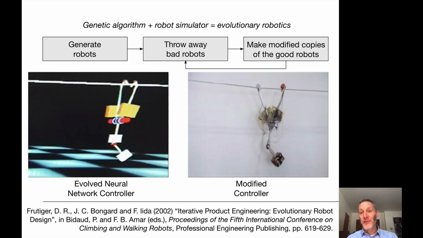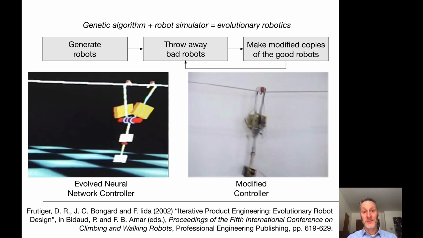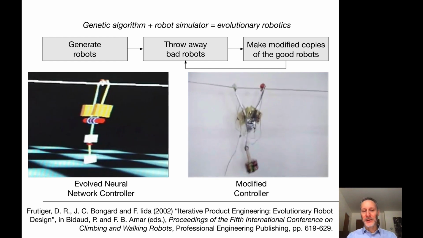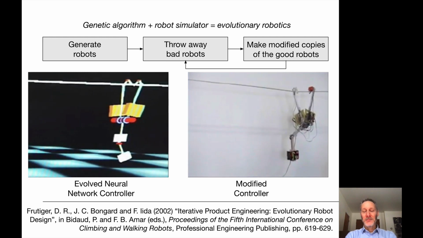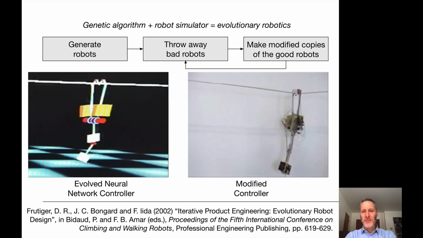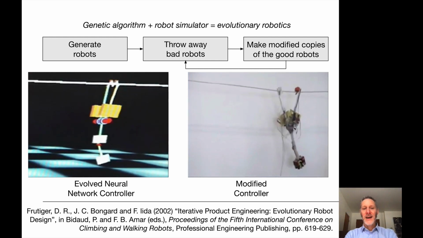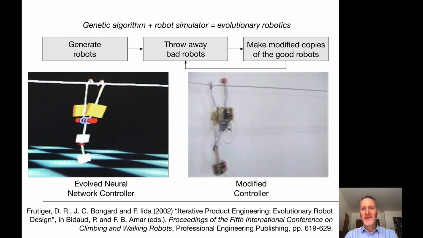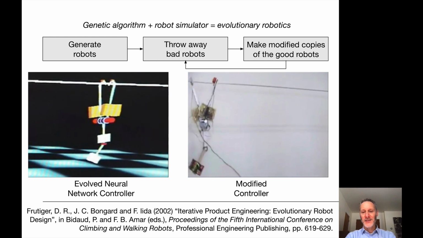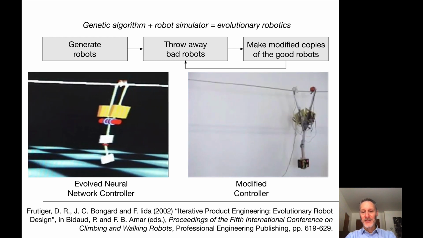This is one of the more graphic examples of a robot that is exploiting its interaction between its body and its environment. If we were in person, I'd ask you what that is. Most of you have probably figured out what it is. You'll notice that in both the simulated and the physical robot, it's using these blocks at the bottom of its body to actually throw its weight forward. It's using that oscillating weight and that momentum to be able to move faster and more energy efficiently along this beam.